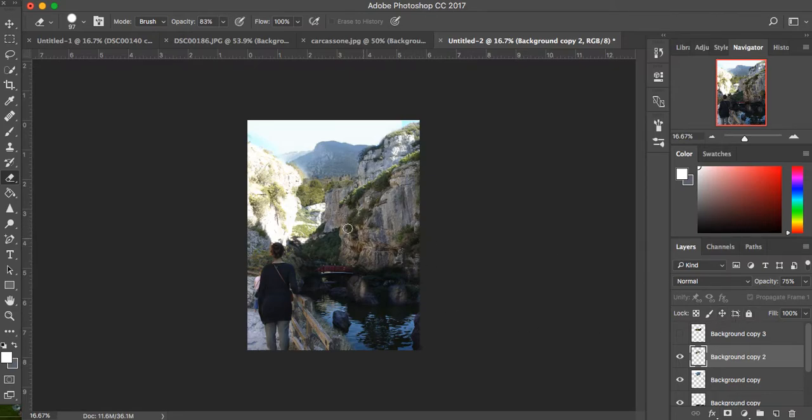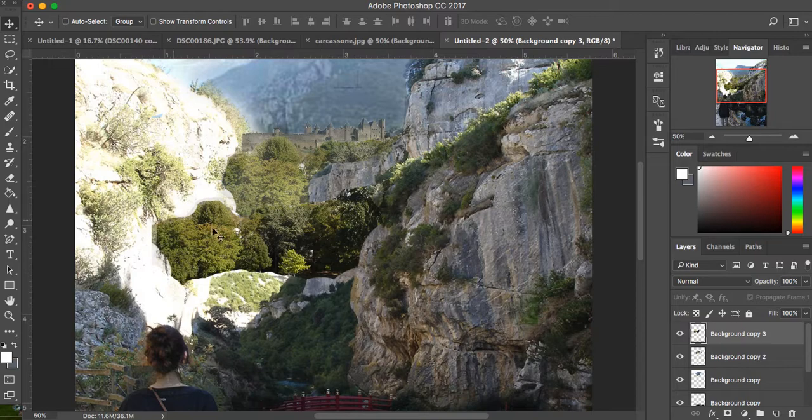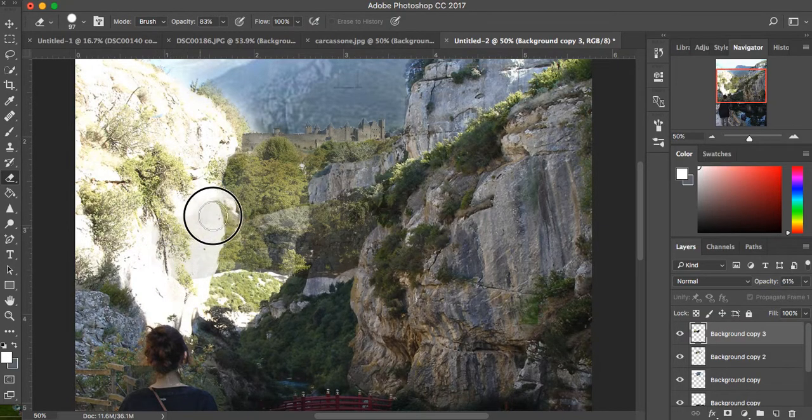I have four different photos in my collage and now I can start painting over it, adding things in. I can even add little details to the collage before I start painting. Maybe I want some more trees down there. I'll lower the opacity a little bit and just plop that in before I start painting. I think that's going to be the last little piece of photo bashing I do before I start painting things and start simplifying. It doesn't have to be photorealistic — you can make it photorealistic, but this can be painted over as a background for an animation that's a little more stylized or minimal.